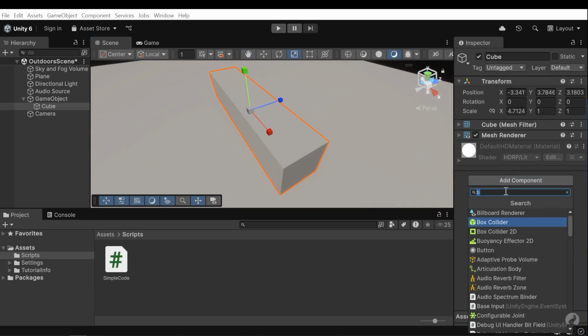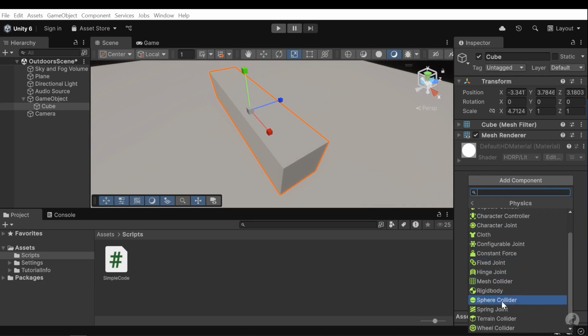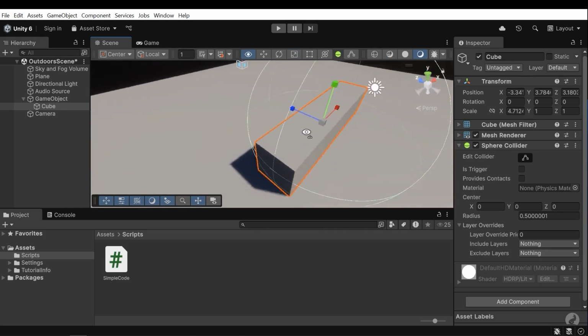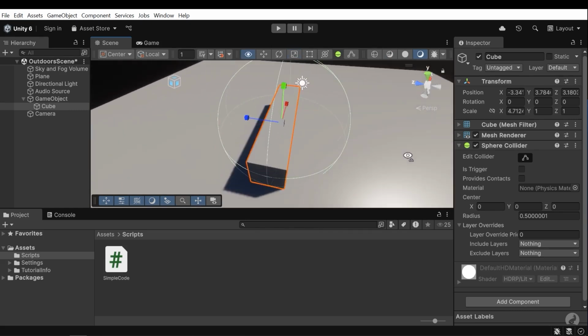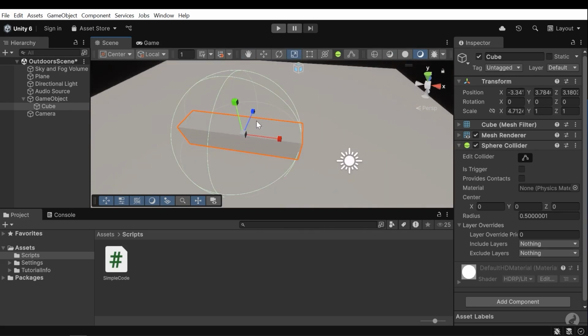If I add another collider, physics, and if I add a sphere collider, for example, as you can see, it's not shaped as the object shape because it's not a sphere object, and we can say it's intelligent, and it will recognize the shape of the model.